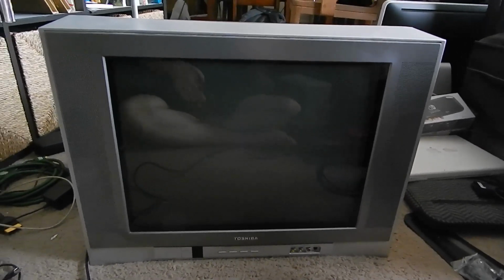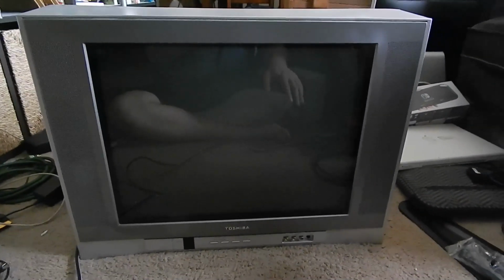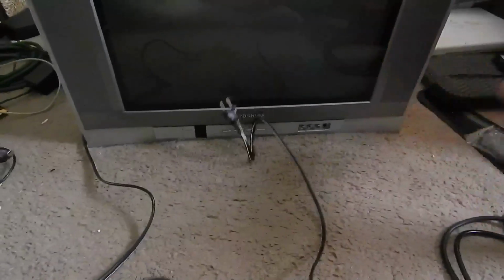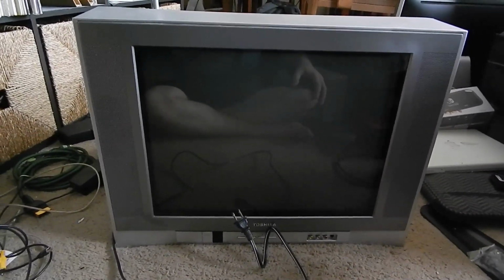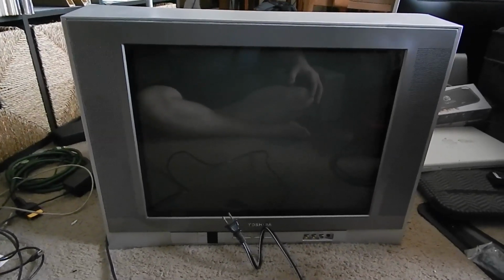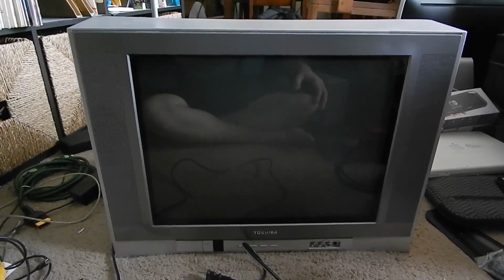You don't know what kind of condition it's in, so I did the right thing. I inspected the insides of it, and then I tried turning it on, and we got those sparks. So yeah, I'm not going to pursue this any further, unfortunately. I have a bit of a fear of electricity, and I panicked when I saw that. And you saw the camera just go sideways and all that stuff. So yeah, I think I'm done. This TV is going back out to pasture, but hey, this video is a good example of what happens when things don't go right, and I'll show you when things go wrong too, because that's just as entertaining. You got to see me freak out at sparks, so there you have it.